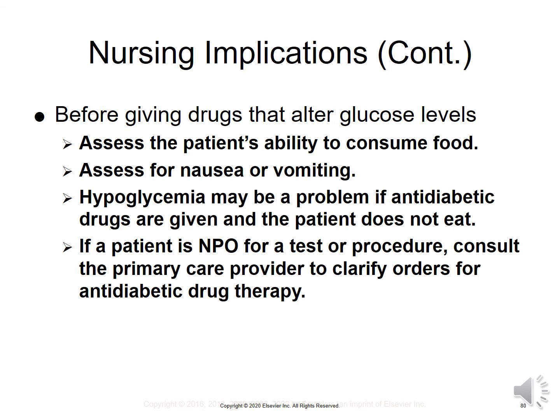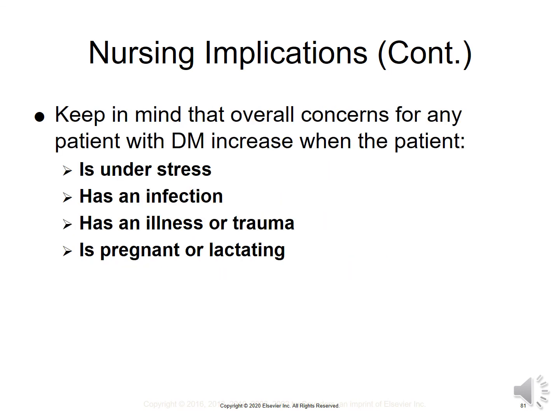Hypoglycemia may be a problem if anti-diabetic drugs are given and the patient does not eat. If a patient is NPO for a test or procedure, make sure you ask the PCP to clarify any orders for anti-diabetic drug therapy and if they want to give those or not. Keep in mind that overall concerns for any patient with diabetes increase when the patient is under stress, has an infection, has an illness or trauma, and is pregnant or lactating.